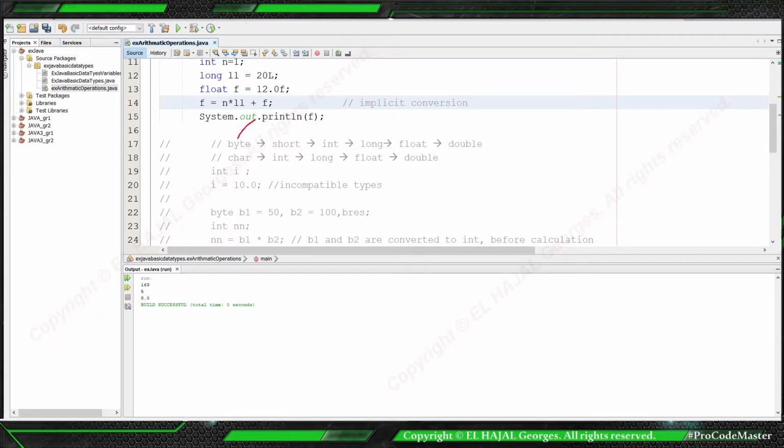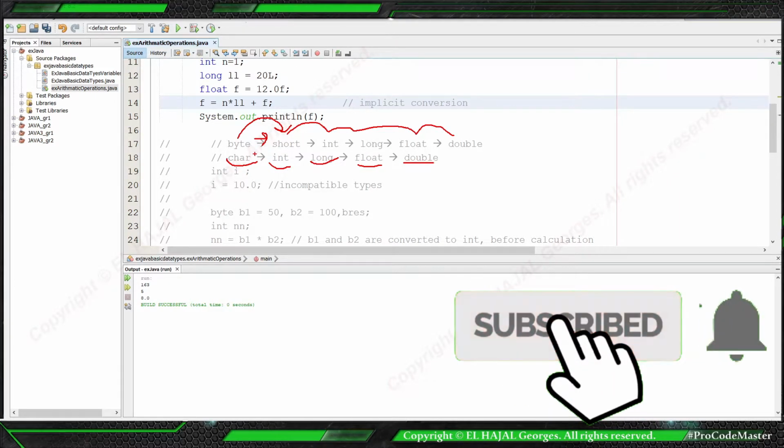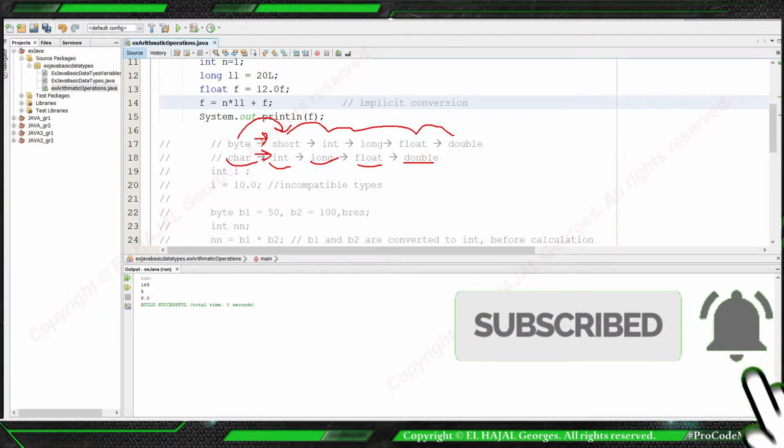Bytes can be easily transformed into short, integer, long, float, and double. Of course, as you can see here, the arrow is only one way. Similarly, the char can be changed into an integer, a long, a float, and a double. Similarly, it only goes one way.